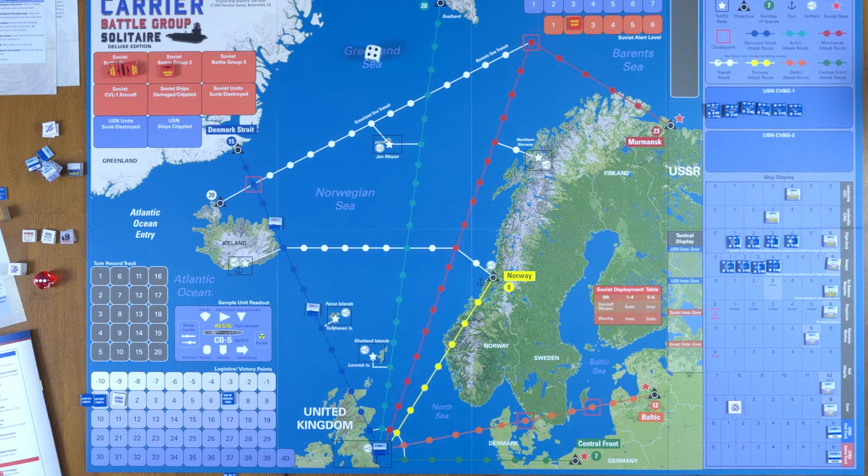I'm Joe. It is Solitaire Sunday and it is time to play some Carrier Battle Group Solitaire. This is from Decision Games and is designed by Joseph Miranda. And as I mentioned in the two previous videos for this game, I did a first look and a game setup.